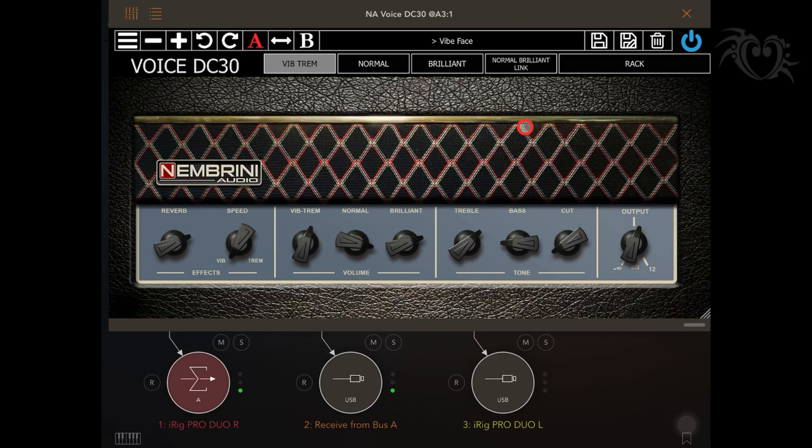Okay, so we have the vibrato slash tremolo side of the amplifier activated here. So let's have a look at the controls that relate to this channel of the amplifier. Here we can select whether we want vibrato or tremolo and what speed we want it to be. This control has six positions. So at the moment we're wound all the way around to the slowest vibrato. And if I take it up a notch, we should get a slightly faster vibrato. And one more notch, we'll get the fastest vibrato available. Okay, and as we go one notch further round, we move into the tremolo section.